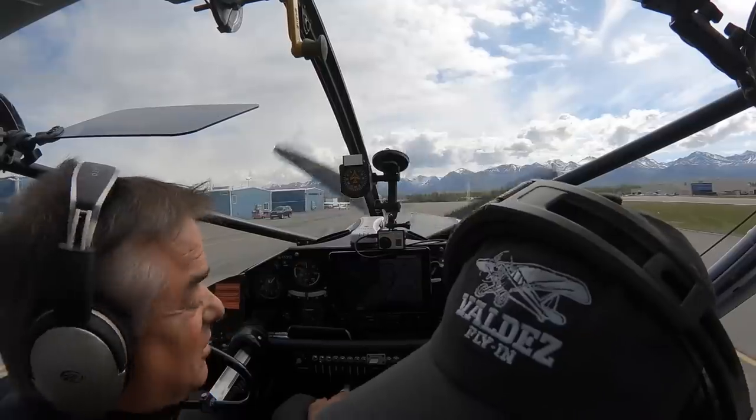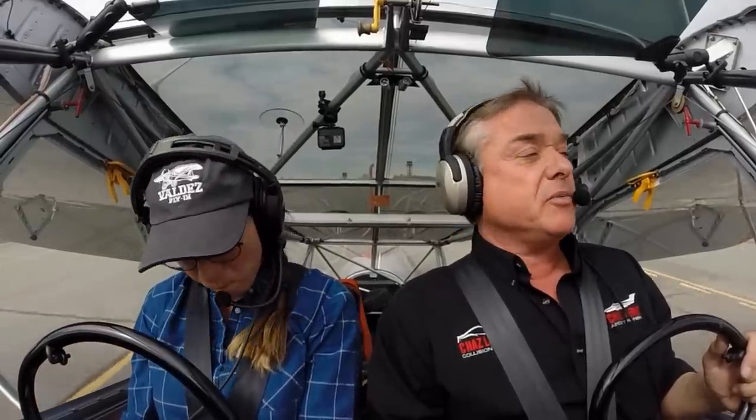We'll do one touch and go. I'll show you what the airplane will do. Then we'll go out and mess around and maybe get some gas. 312, taxiing to 25. The marks for the flaps are on the window and they're not really that visible to you, so we'll just have to work together. You don't have brakes, so I'll have to be on it with you, because sometimes on takeoff you need a little brake to square the airplane up.